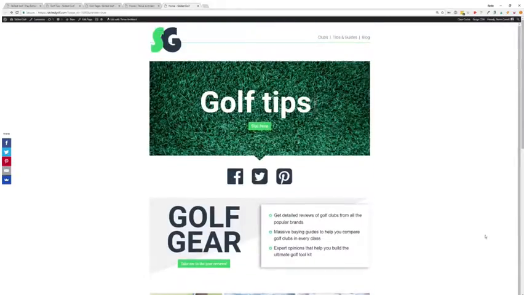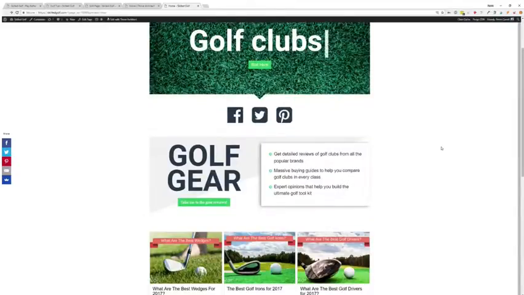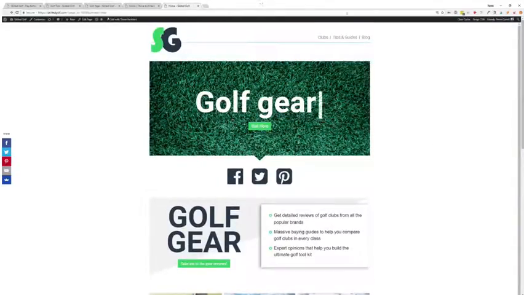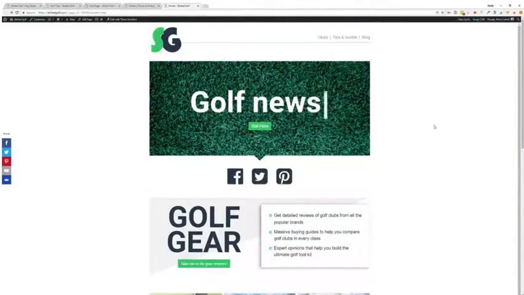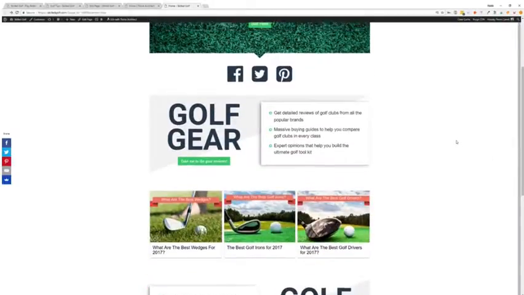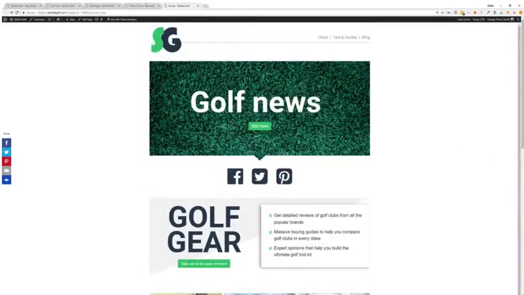So you can also make this wider. You could make this fit your whole screen. I just didn't do that because I couldn't upload an image big enough and I really like this turf image. So yeah, this is just me having fun building a homepage so that you could see kind of what my creative process might be if I was building a homepage for the first time, and also to walk you through some of the Thrive elements using Thrive Architect so that you can see how to build homepages.